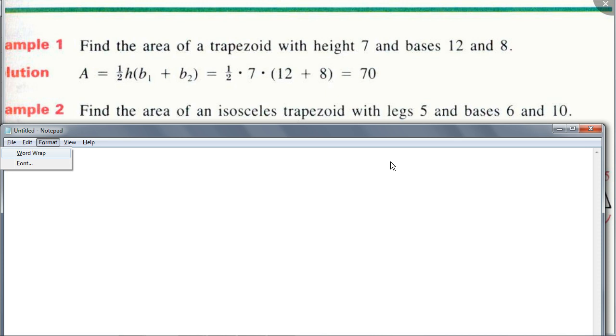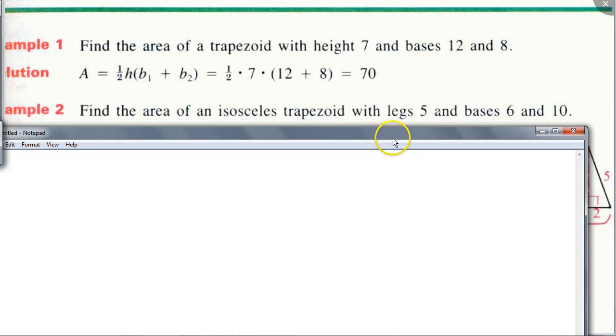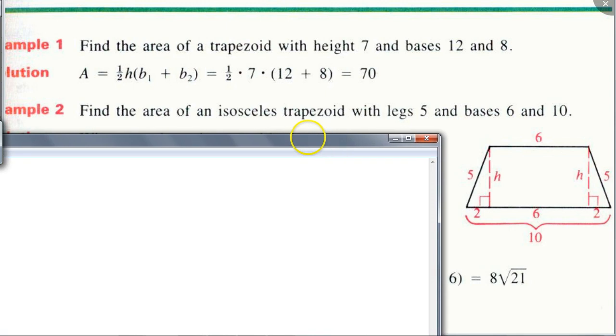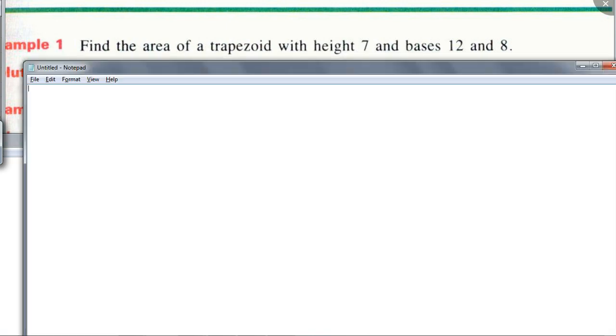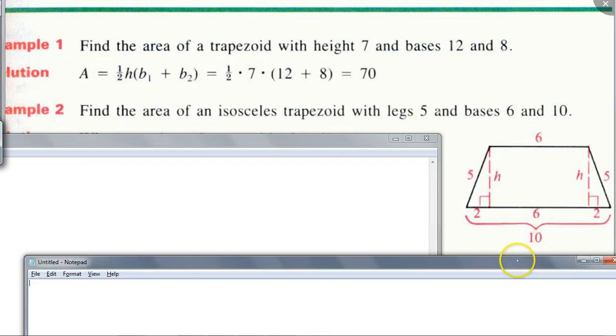So how many people drew this time? At this time, you kind of need to draw it, right? So how many people got this picture right here? Okay, so now, what's our problem? Right now, we only know the 2 bases and the legs. How are we going to figure out the height? How about Joseph? What did your team come up with? Pythagorean theorem. Yeah, we just use the Pythagorean theorem because we like isosceles trapezoid, isosceles triangle, things like that.